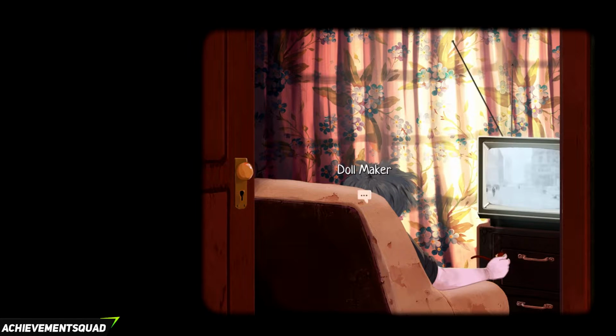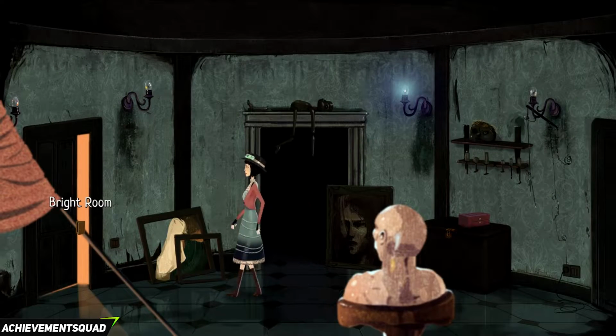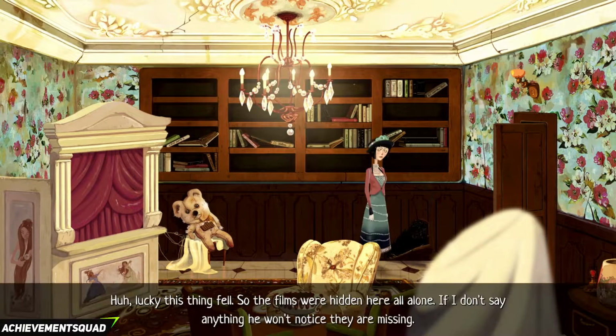Once this is done, you want to exit back to the corridor. Then you want to go back into the hallway, and then you want to go into the bright room. Once you're in the bright room, you'll notice that there's a hole now open up in the wall, and you want to grab the film reel box from the corner.